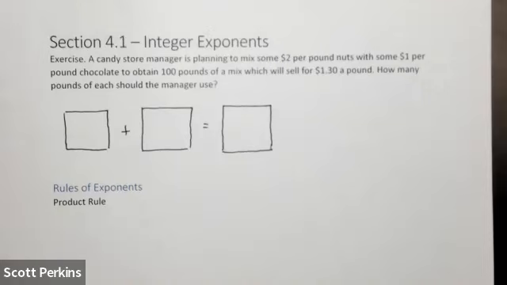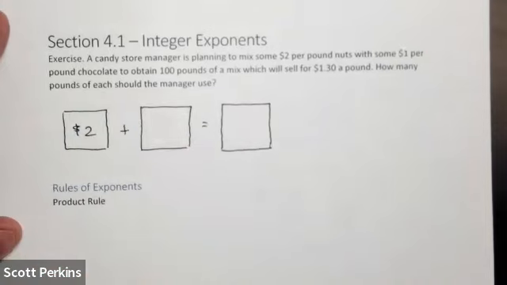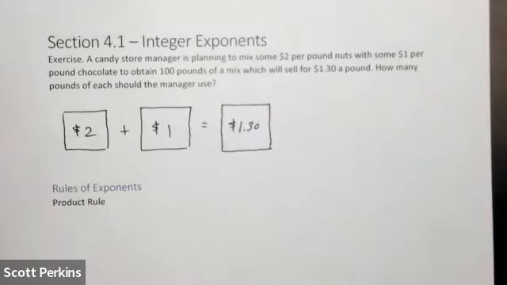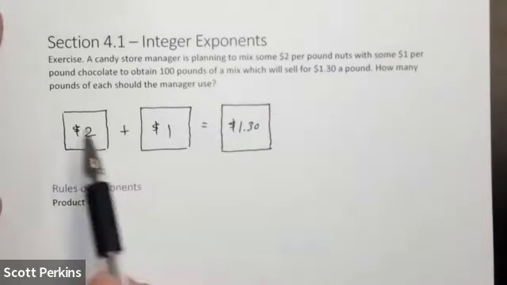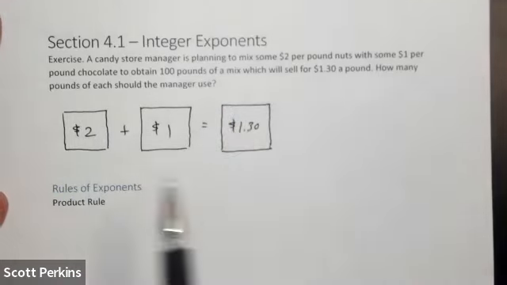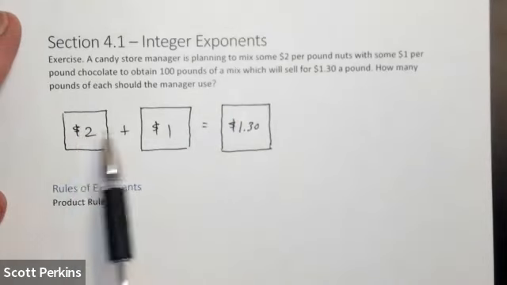So the first thing that we do, whether it is a mixture problem involving percents or a mixture problem involving, in this case, money, we start off the same way. We label our boxes with what they represent. So this is going to be the $2 per pound stuff. This is going to be the $1 per pound stuff, and then I want my result to be $1.30 a pound. Now at the top, we're going to label with the amount of each. For both the $2 and the $1, we're not told how much. That's what we're looking for.